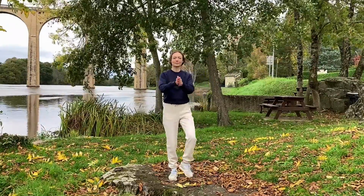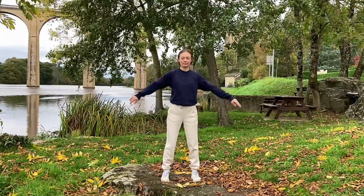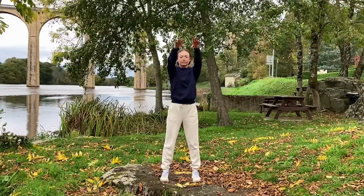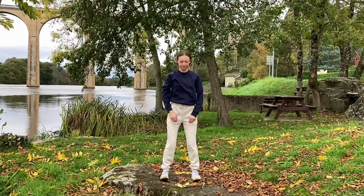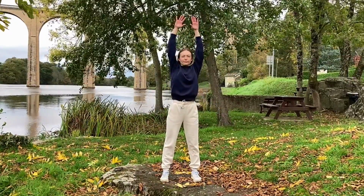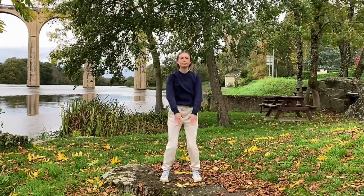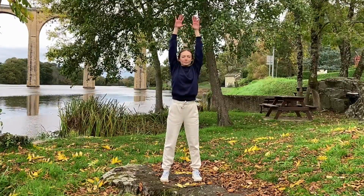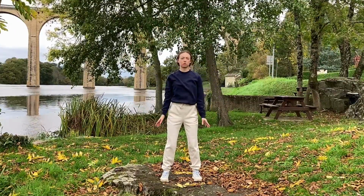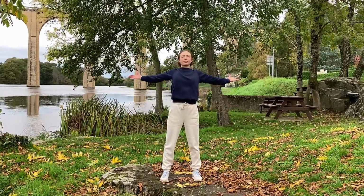Next, to boost our energy levels, we're going to do a breathing sequence. Bring your hands in. Take a nice deep breath in through the nose. Exhale out the mouth and relax. Breathe in. Keep your breath full yet gentle. Breathe out. Breathe in. Breathe out. Breathe in. Open your chest, expand your rib cage. Breathe out and relax. Next, breathe in, open your chest.